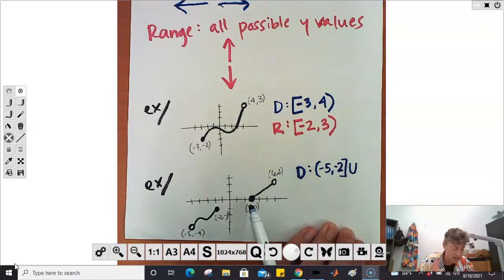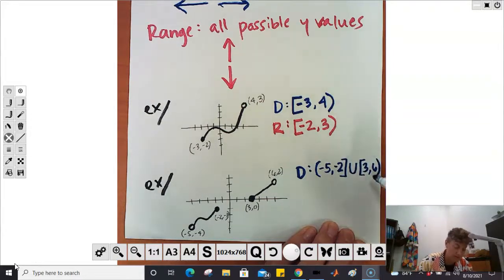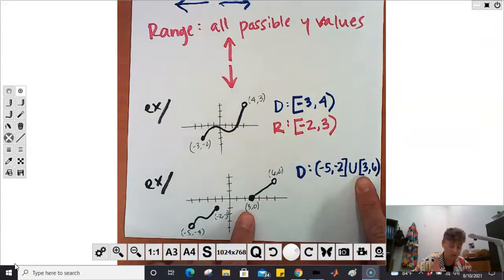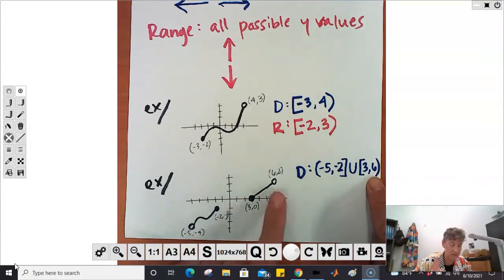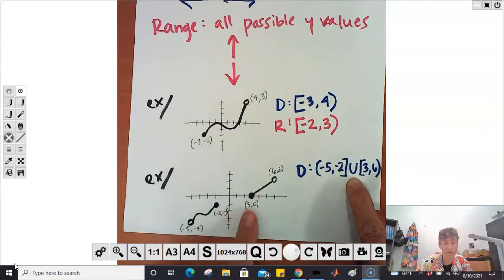So in this second piece, what is the x value here? Well, it's 3. We actually touch it. It's a closed circle, so we're going from 3 up to 6. 6 we don't touch, so that'll be a parenthesis. So 3 up to 6. This was a bracket because we actually touched the 3. This is a parenthesis because we had an open circle at the 6. And again, that U meant and. We had a domain for this part and a domain for this part.